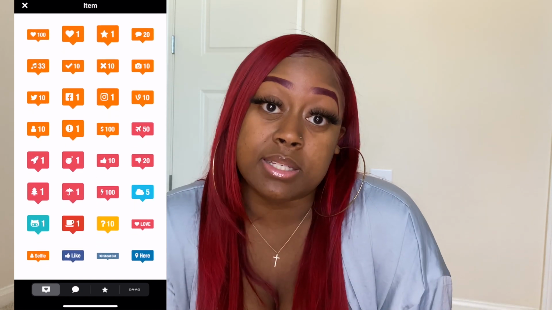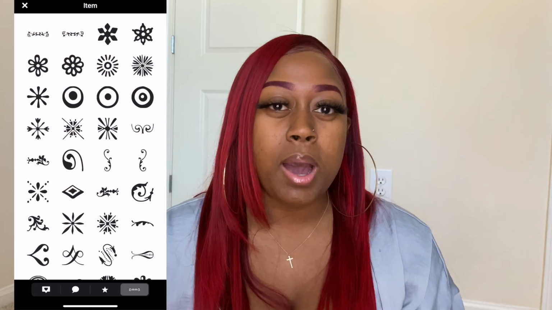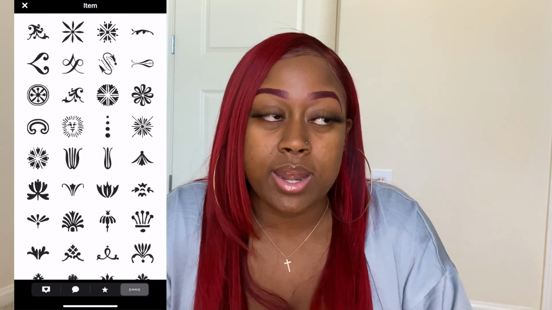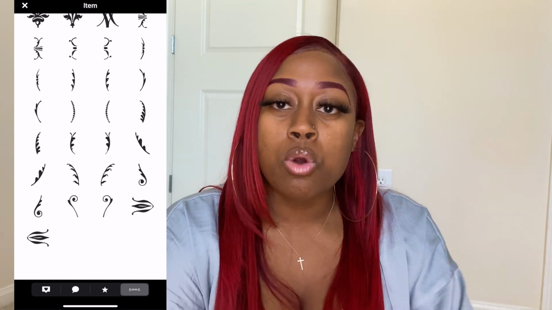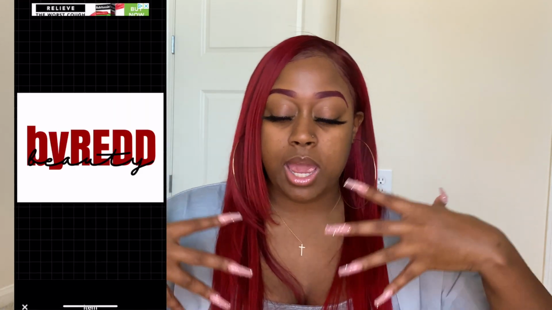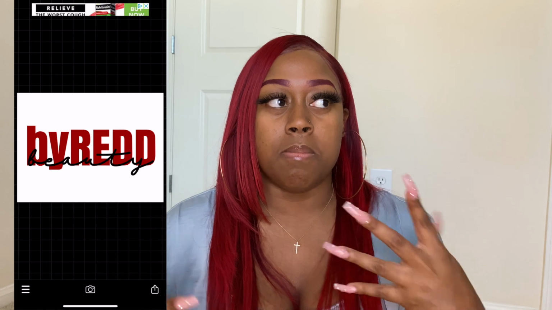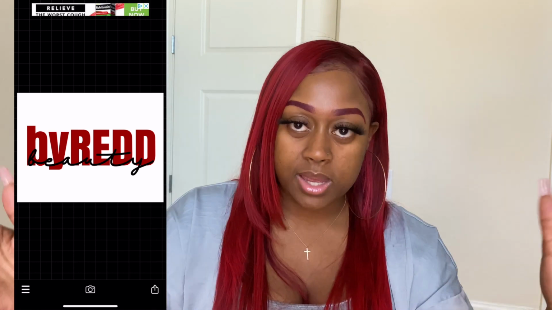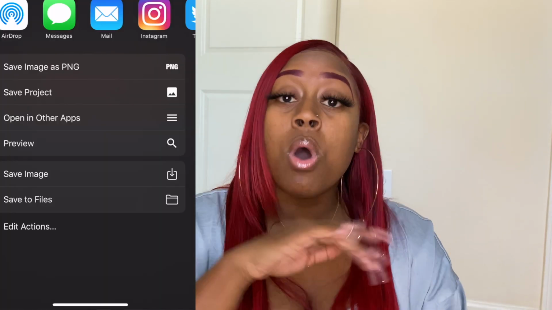Sometimes I like to use the squares for borders or just different things. It just depends. Whatever I feel like I could possibly use these things for, I just go ahead and add them, and it makes things look really nice and clean and very festive, depending on how I use the symbols. But again, what I'm creating is a very, very simple text-based logo.